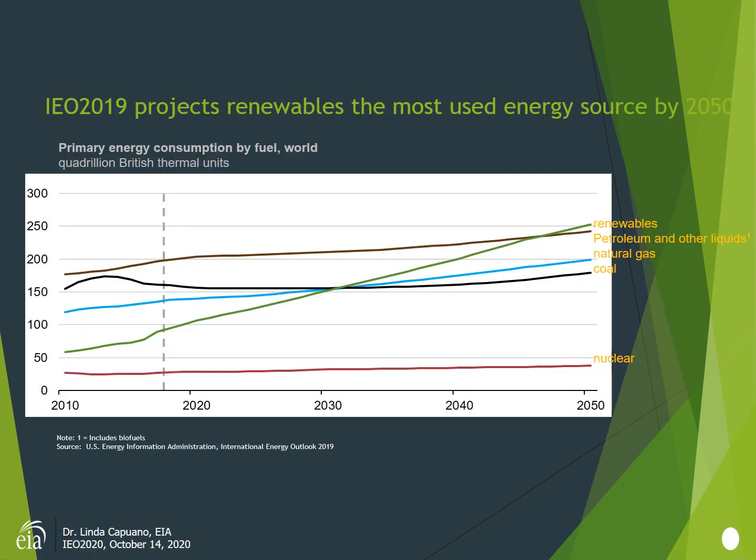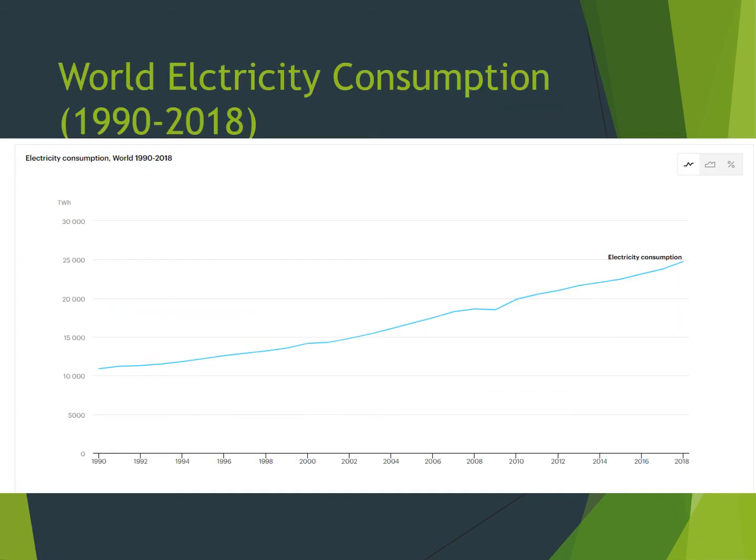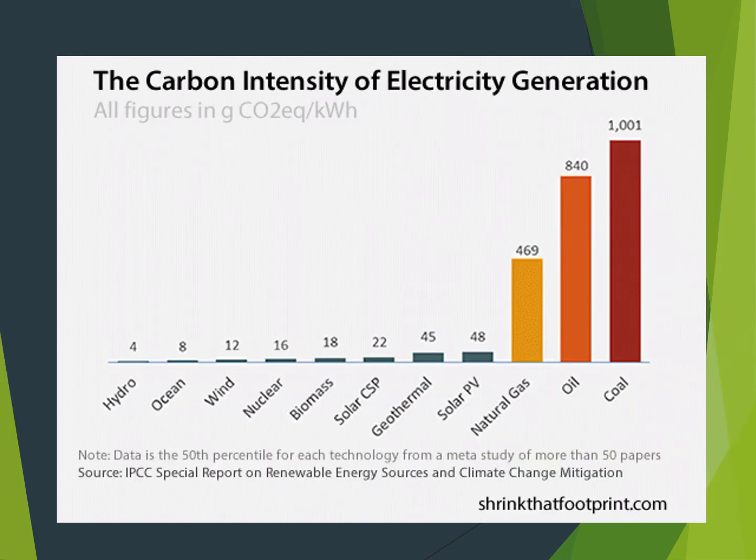This is an interesting projection, but looking at the world electricity, now we look at the carbon intensity of electricity generation. The main form of energy we use in buildings is electricity. You can see that in terms of carbon dioxide emission, fossil fuel is the main culprit: natural gas, oil, and coal right at the end there. It surpasses most of the other forms of energy.